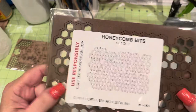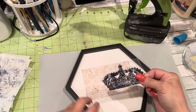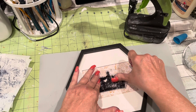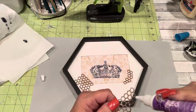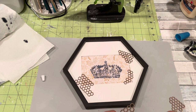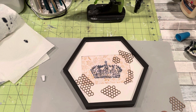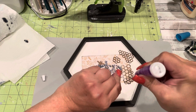Now I got these little honeycomb bits. I got them from a place called Retro Cafe Art. I'll list them down in my description box. And the stamp is an IOD, Iron Orchid Design. It's a crown for a bee. I used a China blue for the ink. And I just took some glue, regular glue, and put on the back of some of these little honeycomb cells. And I'm just spreading them about. There was a little tiny teensy bee in there, and I just put it up by the crown.